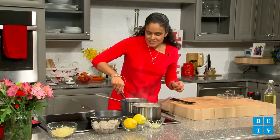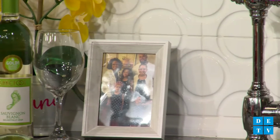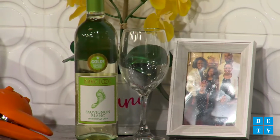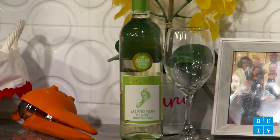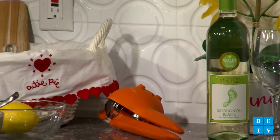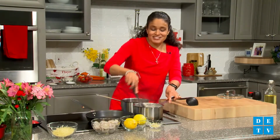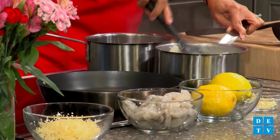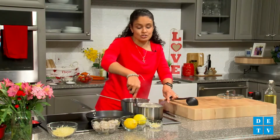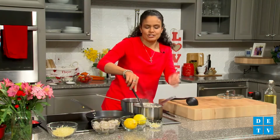So that amount of chicken broth has been absorbed. I'm going to go ahead and add another ladle. And you'll see you're actually starting to get little simmer bubbles. That's good because it's starting to cook the rice more and more, and the rice will get more and more tender. My butter's starting to melt in my saute pan. Once it is mostly melted, I'm going to add my garlic in, so that way we can start on that scampi. Now when you're making shrimp scampi, the shrimp are going to be the last things to go in. Shrimp do not take a long time to cook, and you do not want to overcook shrimp because then they get a rubbery texture.